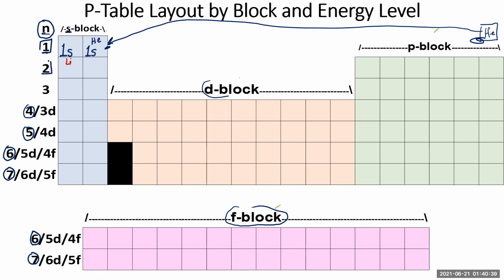We are now at row 2. So lithium is going to have as its highest energy orbital energy level 2, but it's still in the S block, so 2s. That's its highest energy orbital. However, lithium contains all the electrons and all the orbitals of all the elements that came before it. So not only does lithium have the 2s orbital with a single electron in it, but it has the 1s orbital with 2 electrons in it. The core of lithium, we say, looks just like helium, the inner electrons. All right, so I just wanted to show this to you.